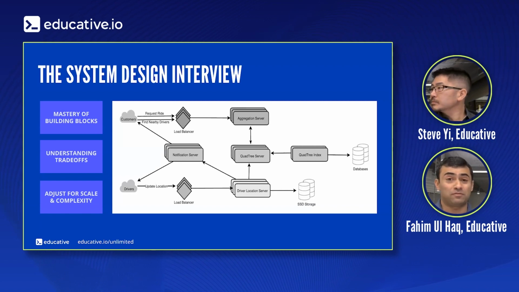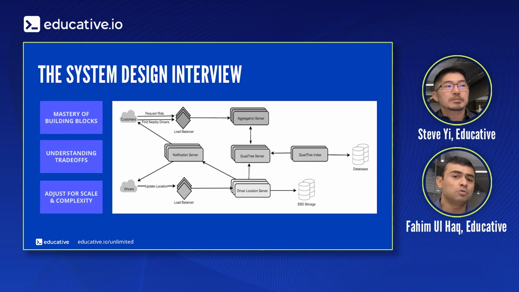So yes, you only have 45 minutes, and actually you have 35 minutes because some of the time will be spent in some icebreakers, and typically interviewers want to leave some time at the end for the candidate to ask any questions. So you actually end up with 30 to 35 minutes. And you cannot really design a Netflix-like system or a Google search-like system in 35 minutes. So the best approach is to get the requirements, then build a very high-level design, a big black box, where each one of those building blocks is not defined. It is just described as a big black box.